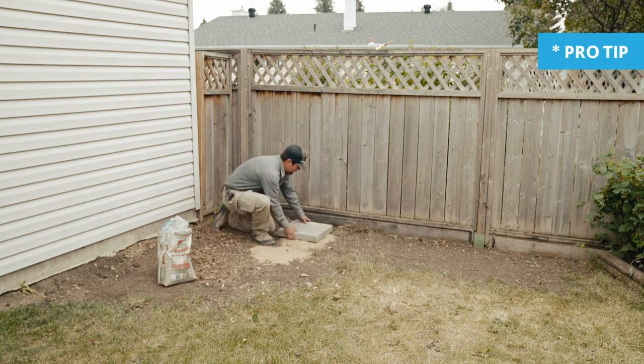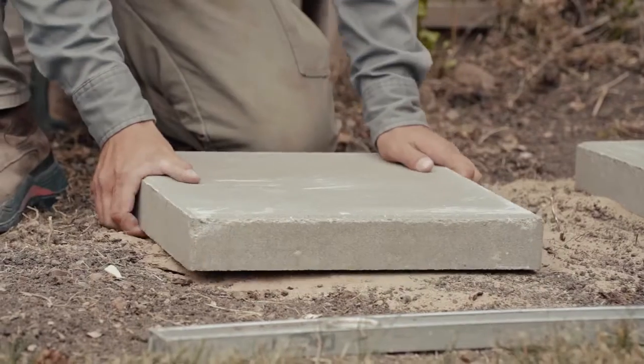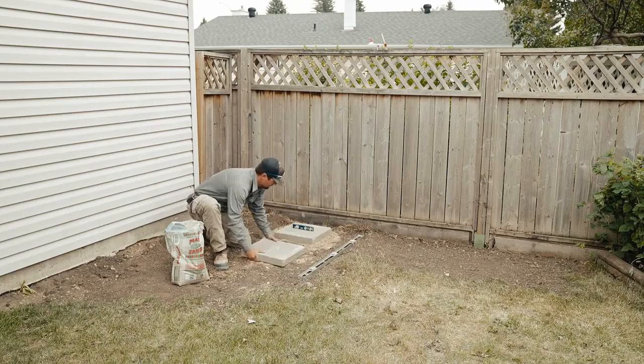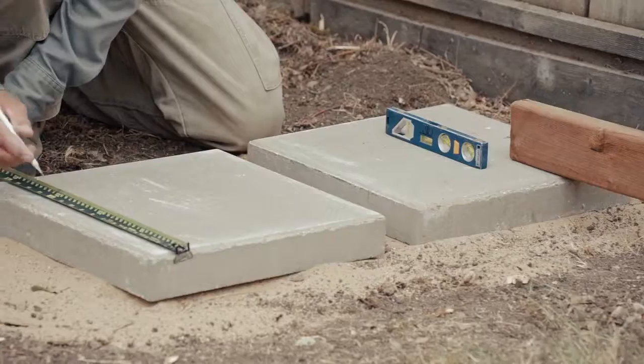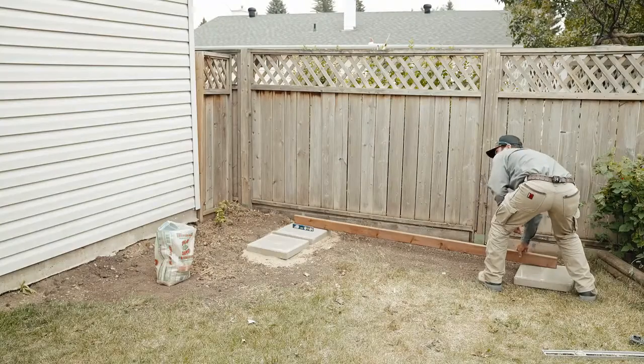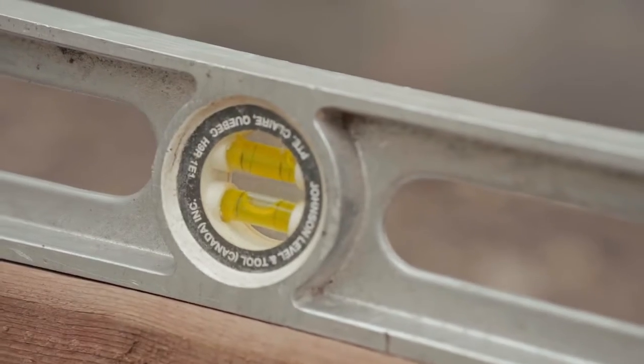For this step, you're going to want to start with the highest block. Don't start with the lower block, or else you're going to end up having to dig out a lot of soil over here. So I marked the center of the blocks, and then I'm using one of the 8-foot 2x4s that's included in the assembly kit to help me lay out the length of the shelter.